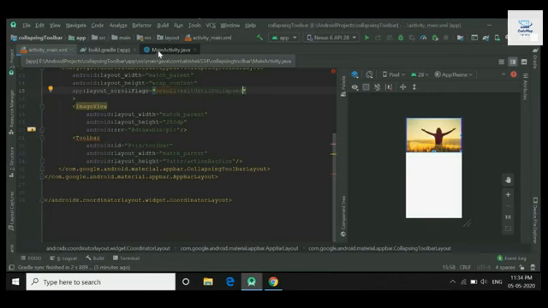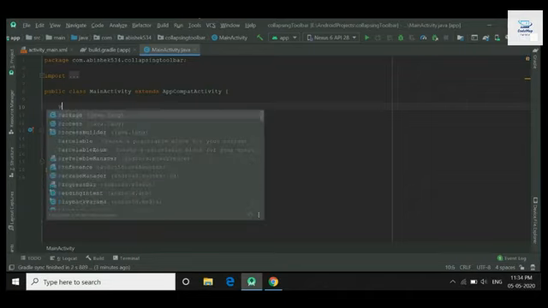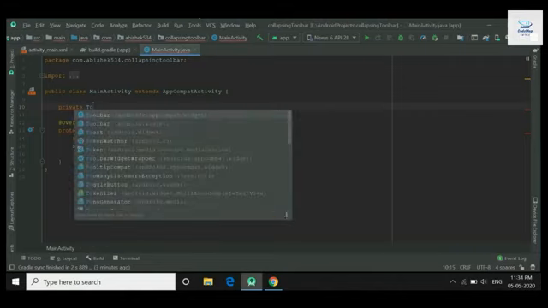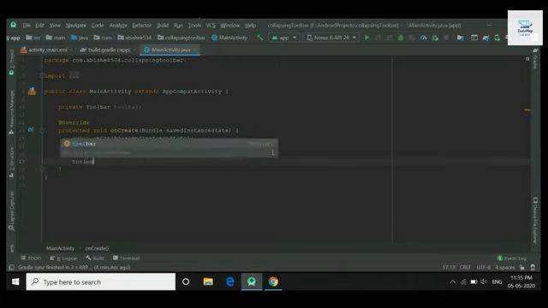Now move towards your main activity Java file, and here create a variable for toolbar. Initialize the toolbar, so find the ID.